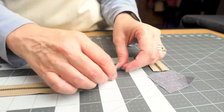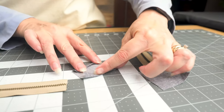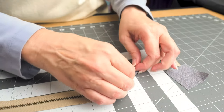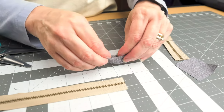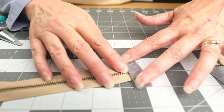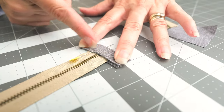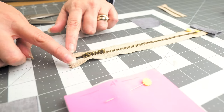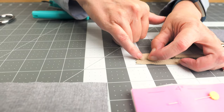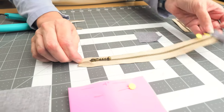We're going to take the zipper tabs — fold over one end, then fold over the other end, and finger press them about a quarter of an inch on either side. Then fold it in half so those ends are finished and folded together. Once you have that, slide the end of your zipper right into the center of the tab and pin it. For the other end, we want to baste the zipper tails together, so we'll take that over to the machine and put a few stitches in to hold them in place.